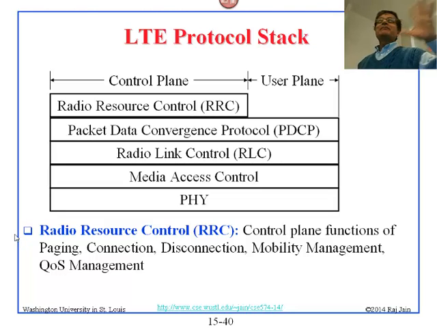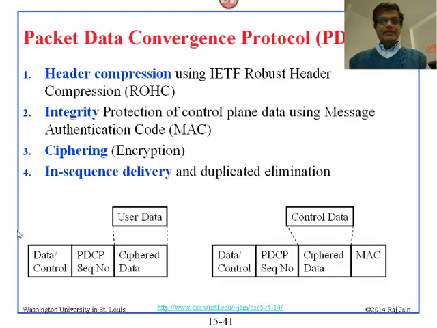So basically mobility management, and then QoS management. QoS management is basically making sure that if you are doing video or voice or data, whatever we agreed with you, you are getting that. Your time and delay requirement, your throughput is being met, your delay latency is being met, and everything. All right. So that is radio resource control.